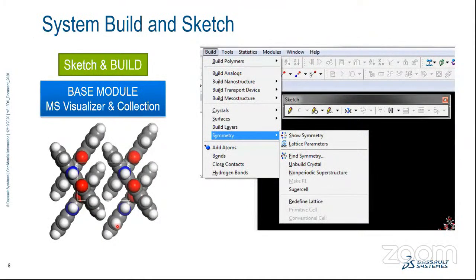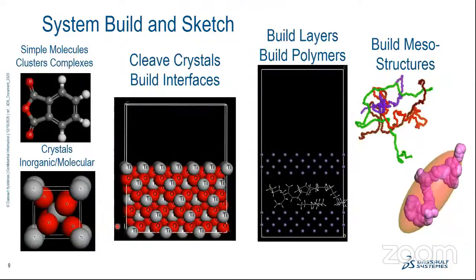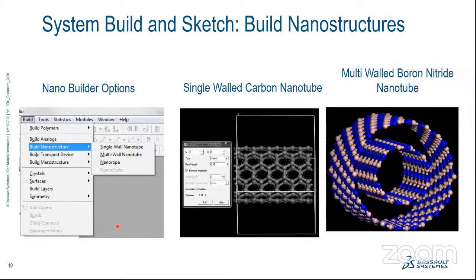Right. So the starting point is basically trying to build your molecule. It can be a molecule, it can be a cluster, it can be a surface, or it can be a surface that is specially prepared for a calculation like, say, viscosity. Right? So you can do mechanical property predictions and also include virtual reactions as well. So when it comes to the nanostructure builder, we have some nice tools which you can use to build ropes, clusters, and nanotubes. One example is shown to you in this slide.